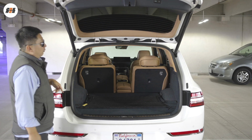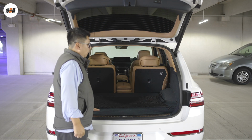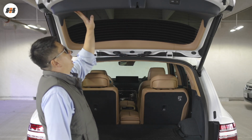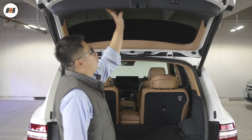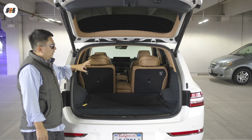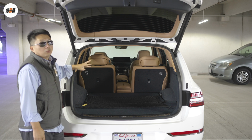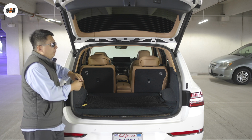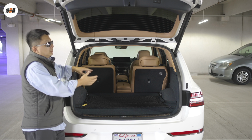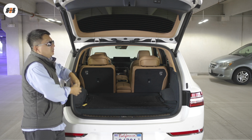The shape of the trunk opening appears to be relatively regular. The lower edge of the trunk is relatively high. The lining of the tailgate is made of hard plastic, not wrapped in soft material. GV80 currently has both 2 and 3 rows of seats versions, also has 4-seat and 5-seat versions in 2-row model. In my opinion, 2-row version is quite practical in this body size. As for whether to choose the 4-seater or 5-seater version, it all depends on personal preference.